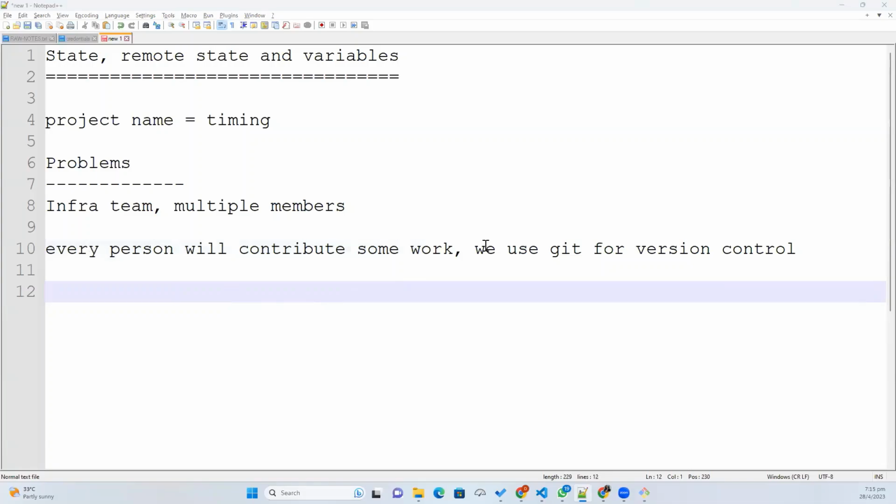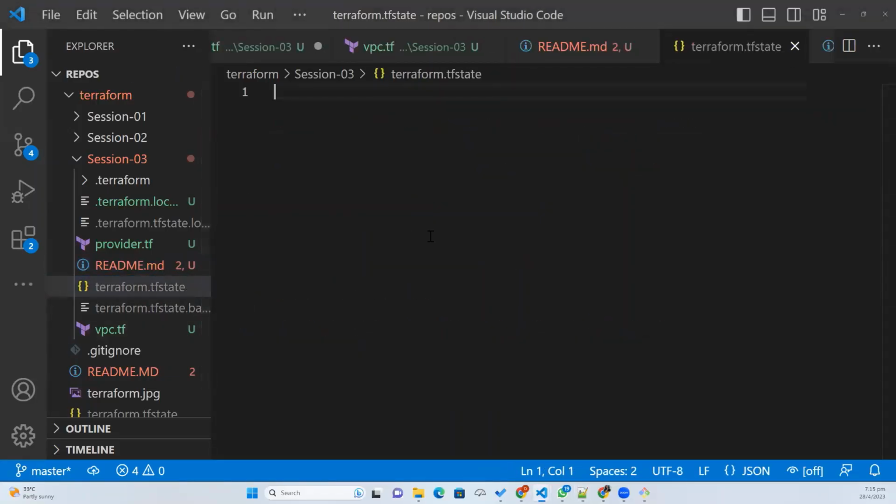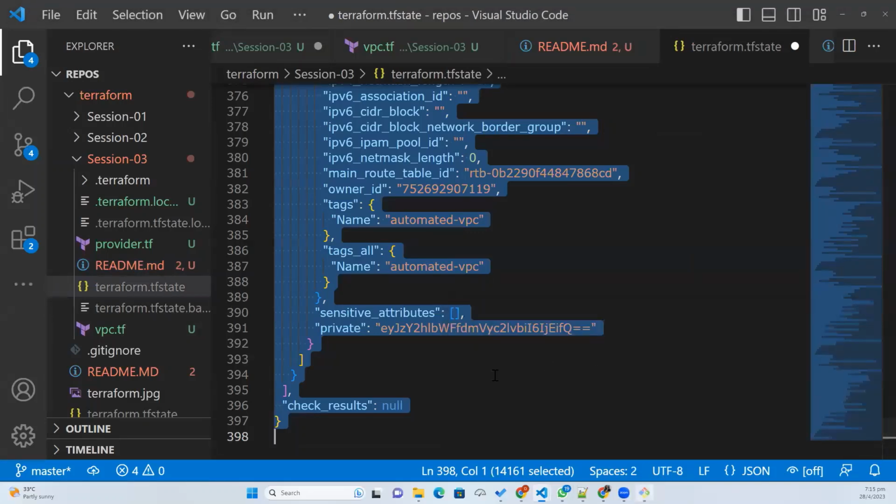Okay. So now what I will do is I will remove this infra. I will destroy and then we will see. Terraform destroy, auto approve.